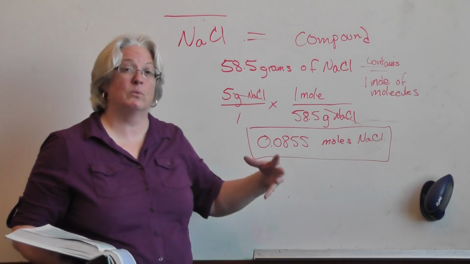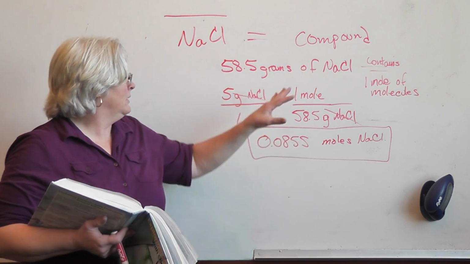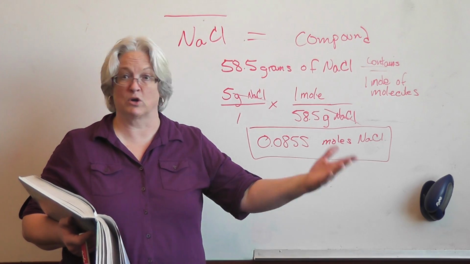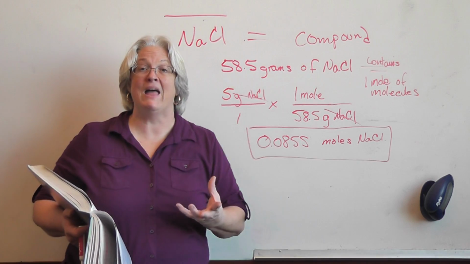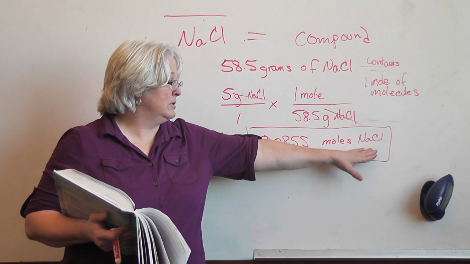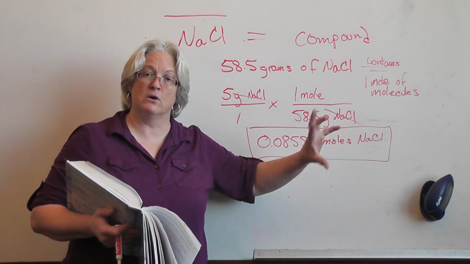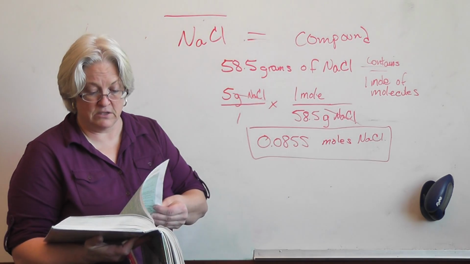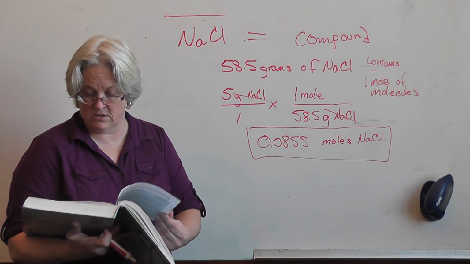So what we're seeing here is that we can take something that's easily measurable. You get out your mass scale and you can tell me the mass of something in grams or kilograms, whatever it needs to be. And you can convert from mass to the number of molecules of something. That's why this whole idea of a mole concept is so valuable. So let's go ahead and see what we have now. There's an experiment next.